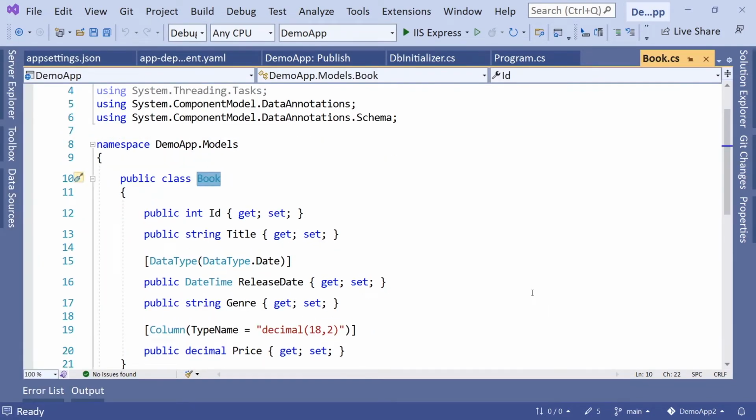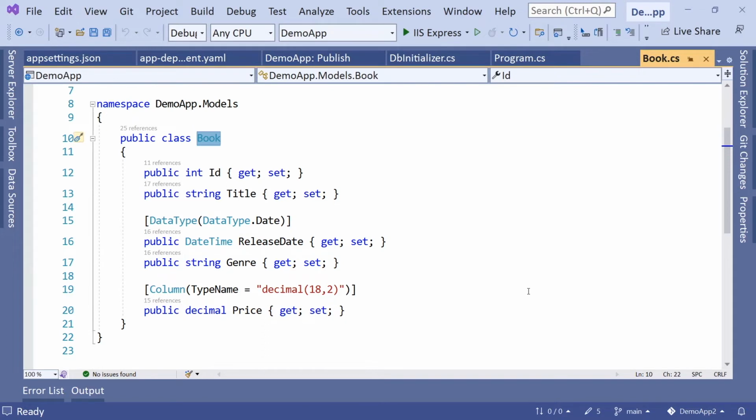In the books class, we can see the database schema modeled with book information such as the title, release date, and price. When we use Entity Framework, we can define our database schema as a standard object-oriented programming class, just like many other ORM frameworks. We can attribute properties with data annotations, such as the one on the price column, which allows us to tell SQL what data type to define the column as.